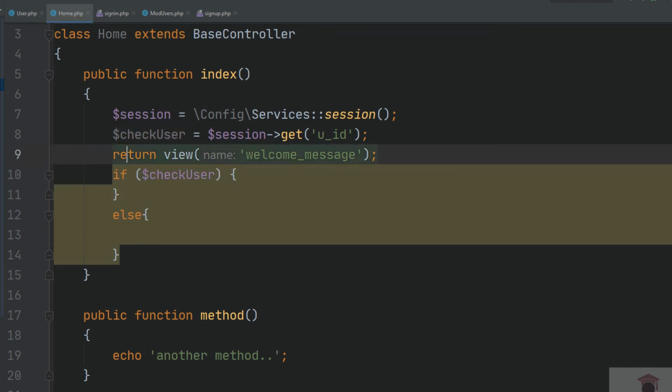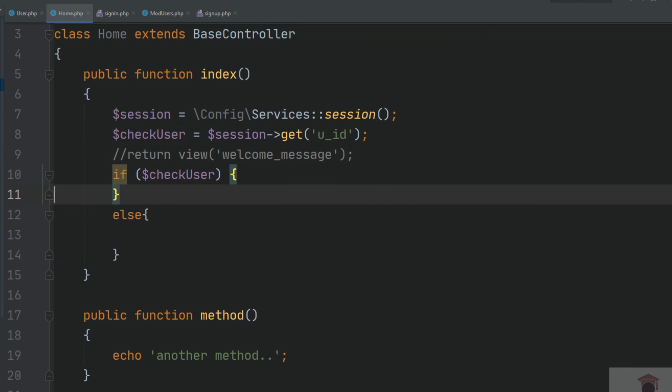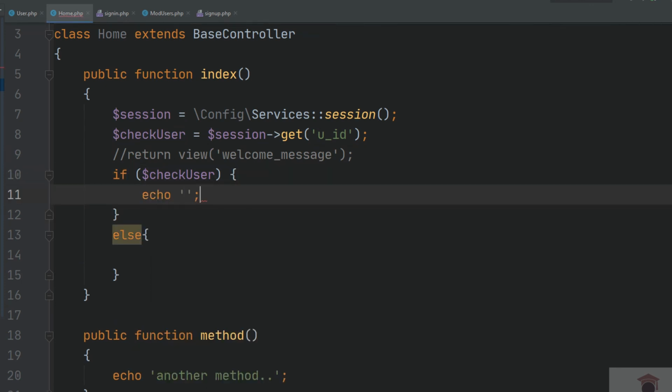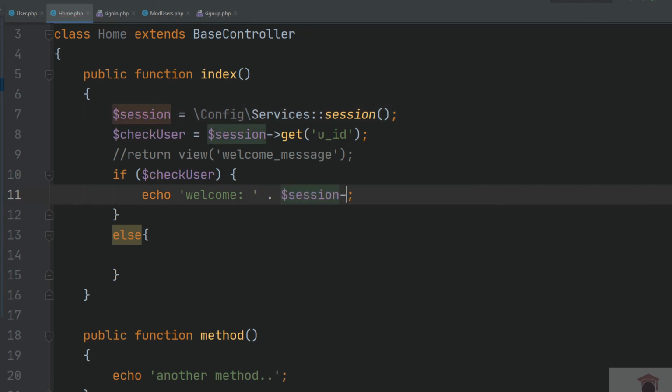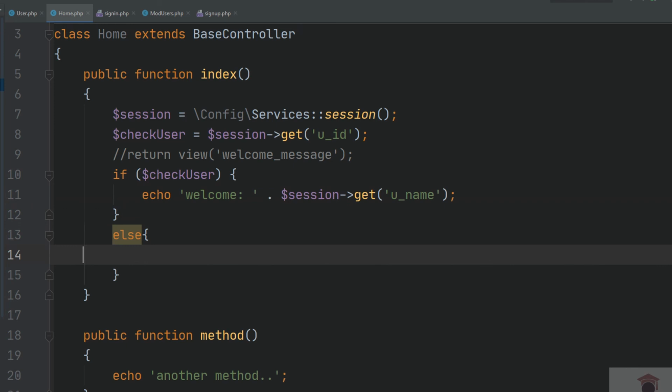If the user is available, then you can say welcome, or you can say session. You can concatenate welcome, get and also the uname, because otherwise you have to redirect here.